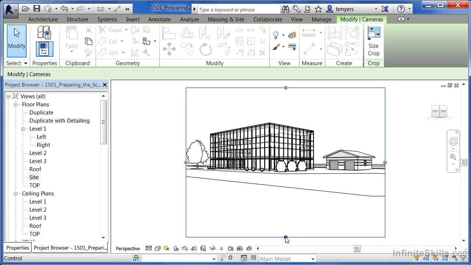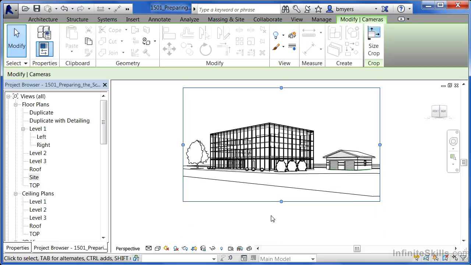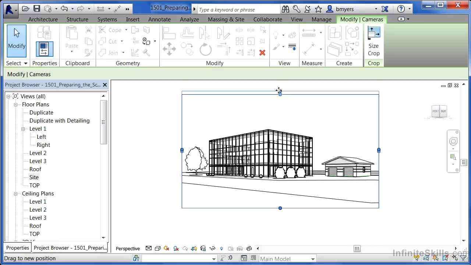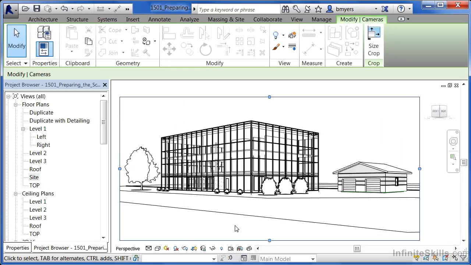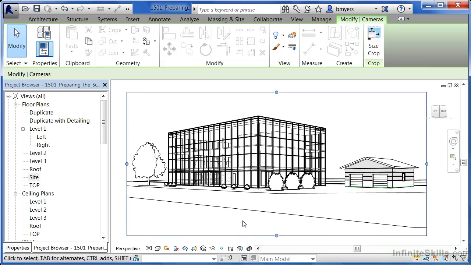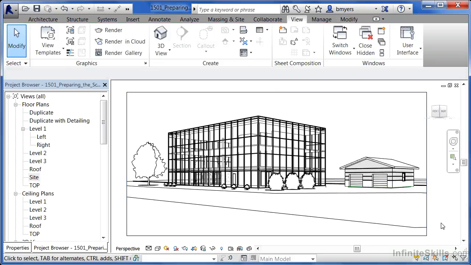Now, in this case, I'm seeing a lot of sky, and maybe not everything is centered just the way that I like it. So you can click on any of these control buttons and then drag them from one spot to another. If we wanted to see just a touch more sky, you can raise it up. Or less sky, you can lower it down. Whenever you get it just the way that you like it, zoom in and try to get as much of that scene on your screen. Now we're almost ready to go through the rendering process.